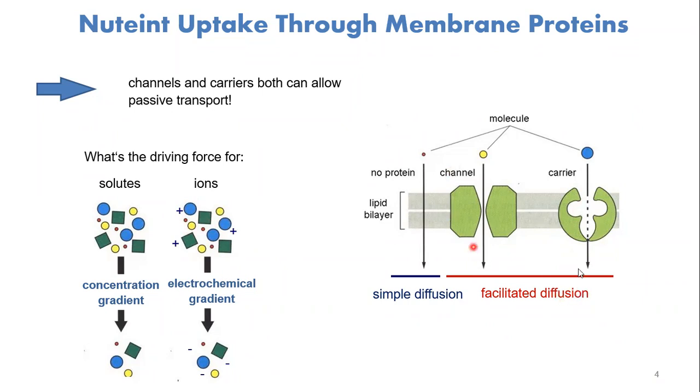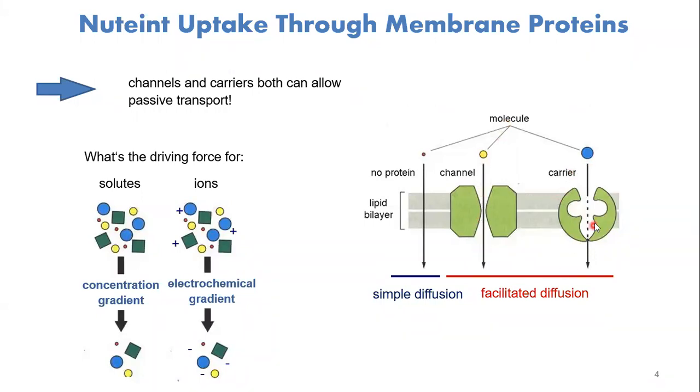Now, coming toward these channels and the carriers. Simple diffusion is like that the ions pass through the cell membrane, the lipid bilayer. But we know that the ions cannot pass through the lipid bilayer, while molecules can pass through the lipid bilayer. So this is a kind of simple diffusion. When we say the proteins are there, we say these are facilitated diffusion. And when we say channel, it means there is an open hole, and a bulk of ions can pass through.